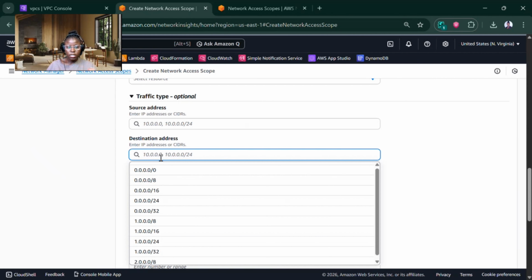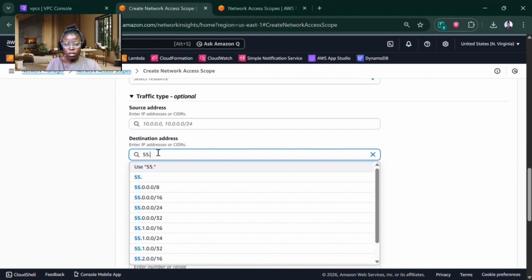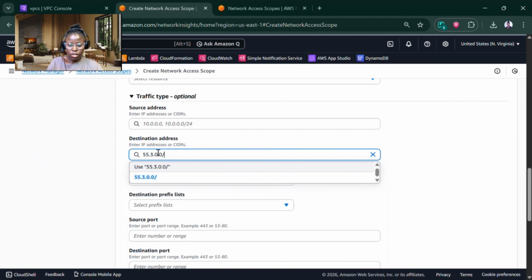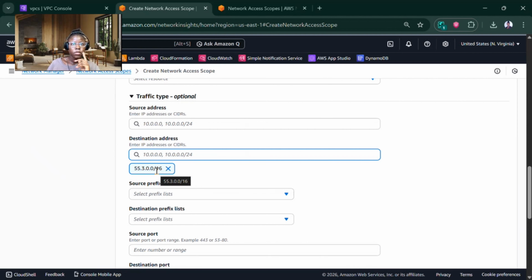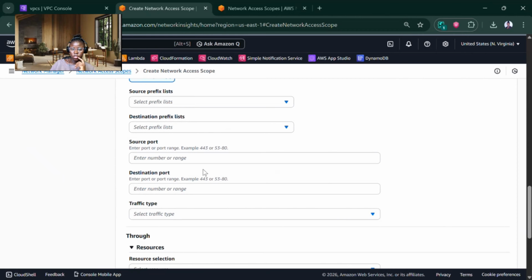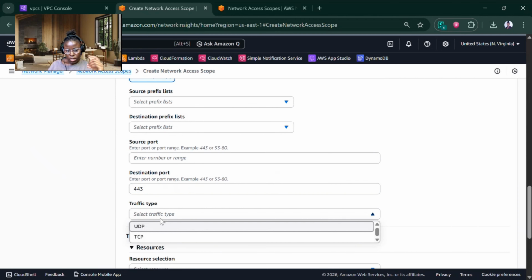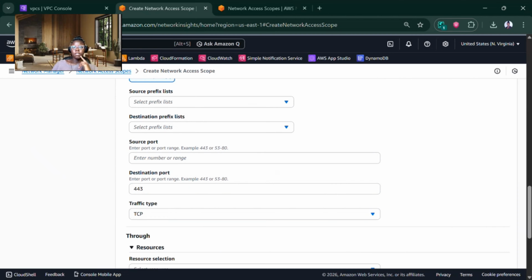For the destination address, I'll put this, which is part of our ranges, /16. And the destination port is secure, so we can say 443. And the traffic type is TCP traffic.